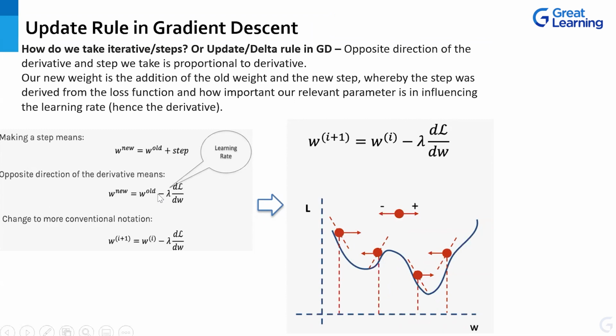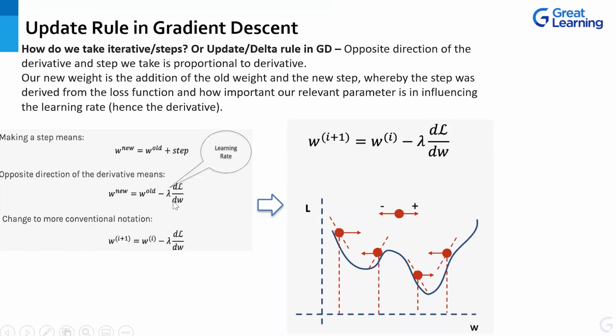Don't go by the terminology here. What you are saying is W new should be equal to W old, the existing parameter, minus lambda multiplied by dL by dW, the slope of the loss function with respect to the parameter. That's what we do. Now the question is again how much we should move. So one is slope size.